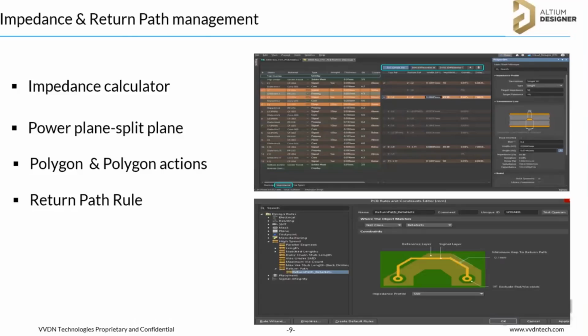Instead, you can simply assign the rule for particular signals, and check the return path signal wise. So that will be easy, right? The image on the right side explains that we have selected the net class only for the data nets. I'm checking the reference return path, and the reference plane it will take automatically as per the layer stack.